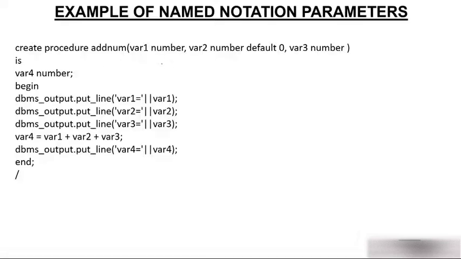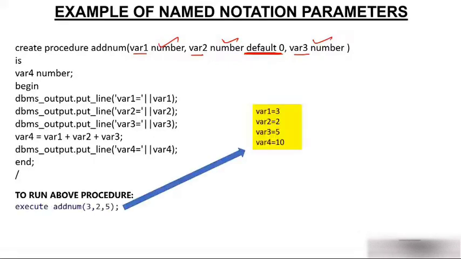And the last is, see what the change we are doing over here is, again we have created the same procedure. Again there are three parameters: variable 1, variable 2, and variable 3. Again these have the data type number, but there is one more part, that is we have added a default value. Suppose we have forgotten to mention or pass the value of variable 2, then by default it will take the value as 0. Fine.